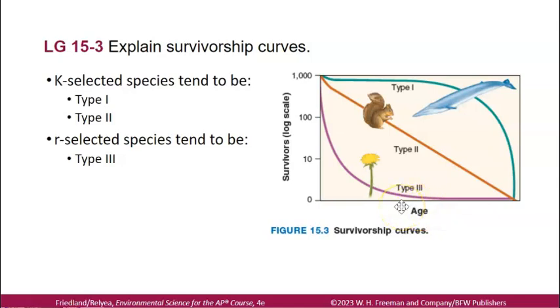Same thing with sea turtles. A sea turtle mama will lay a nest every year with 100 sea turtles. They hatch into the sand, they run to the ocean, they try and not be eaten, only a few make it, and if you make it to adulthood, you live over 100 years. So that would be type 3. All right, so that is all you need to know for topics 3.1, 3.2, and 3.3. Make sure you refer to your study guide and your learning targets to make sure you know them all for your next quiz.